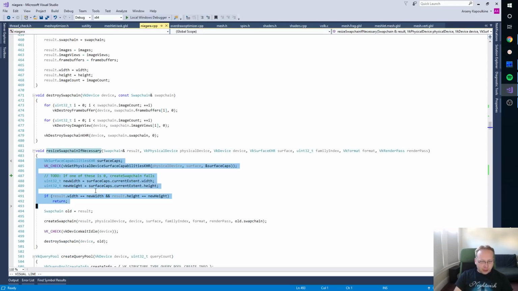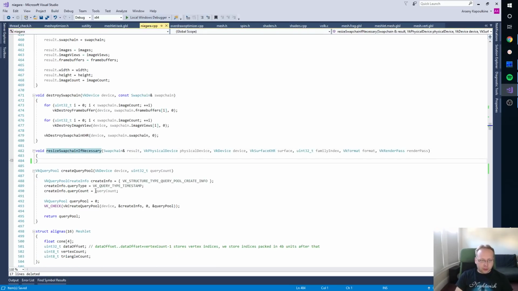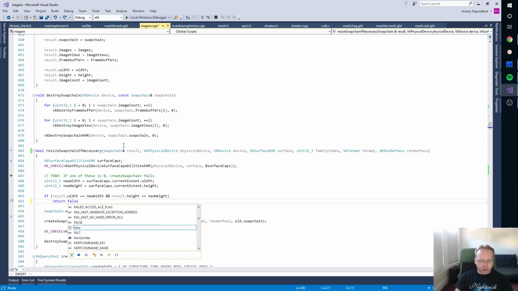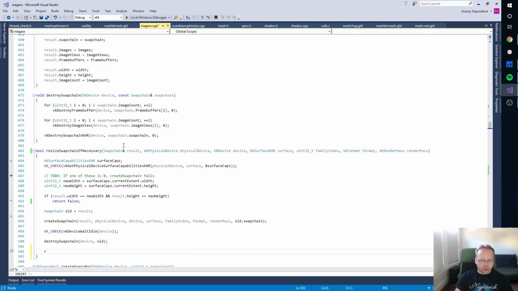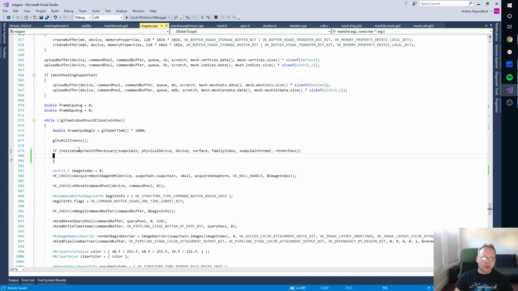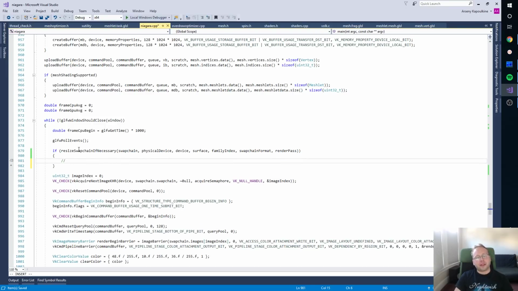For now, should I do this? Oh, the swap chain will have width height. Okay, yeah, never mind. So we'll just return a boolean here, which will be true if we resize the swap chain. And then if we resize the swap chain, we'll recreate some stuff, right?